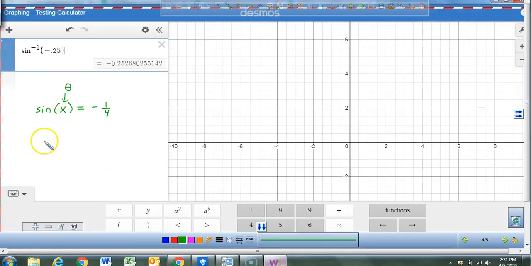And so what it tells us is that x is equal to, and if you remember what we have to do to both sides, we have to apply what's called the inverse on one side, and we have to apply the inverse on the other side of the equal sign, and that's why we say x equals the inverse of sine. So these cancel out, and we're left with what theta is. All right, so the inverse of -1/4 ended up approximately being -0.25 radians.